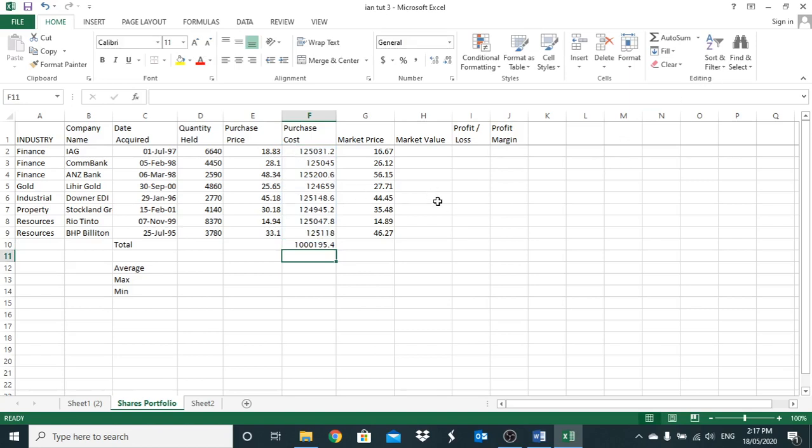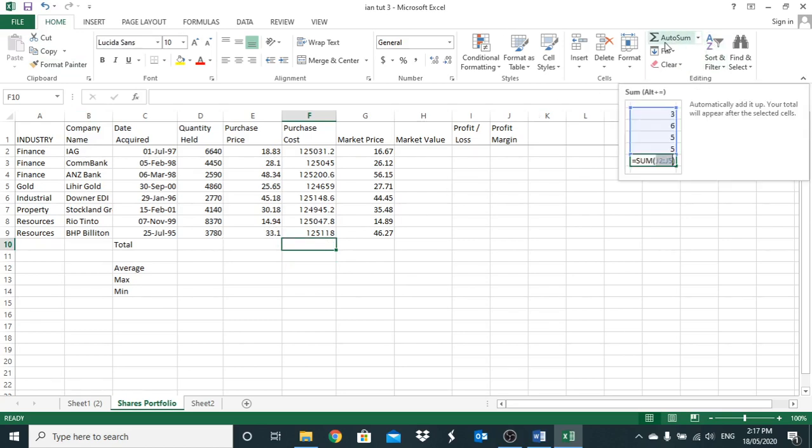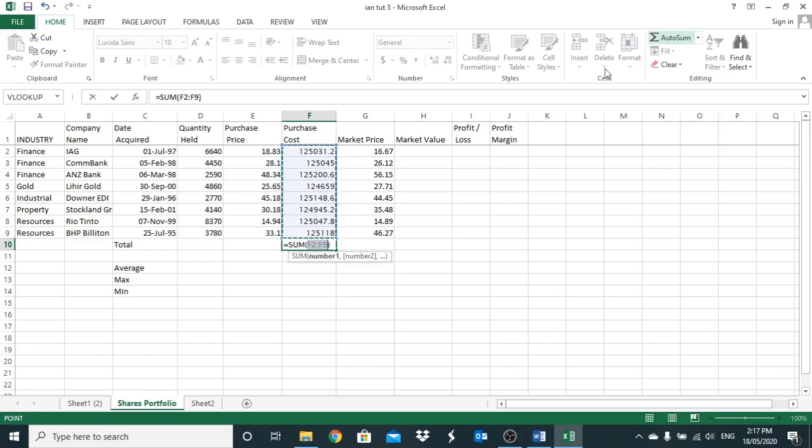So it's a lot quicker and easier. Just to repeat that again, you simply click on the icon for auto sum. It will automatically highlight what it's going to be adding, and then you hit enter. Okay, so that's auto sum in the sum formula.